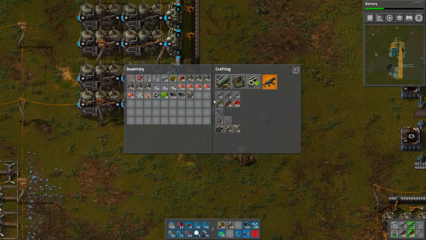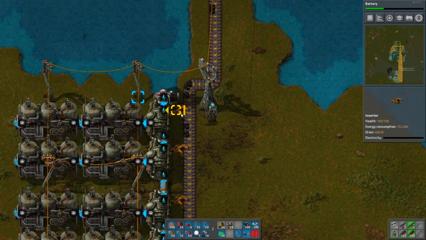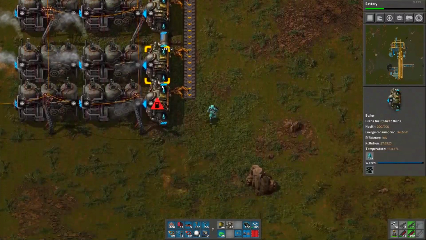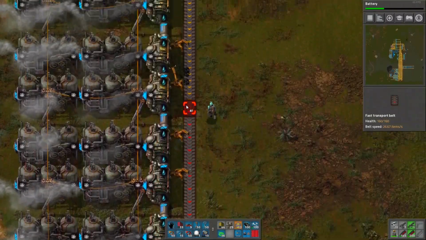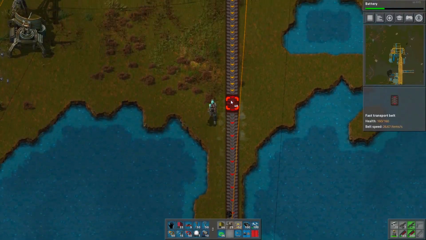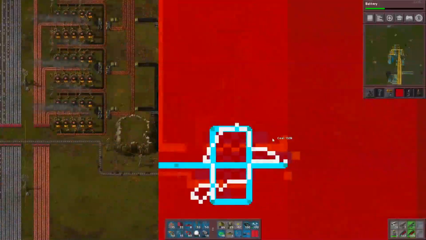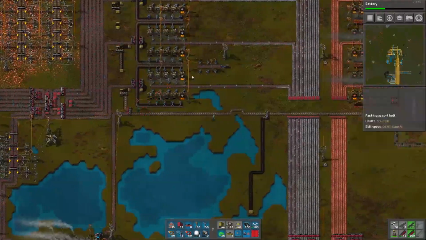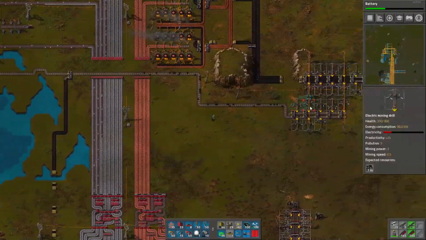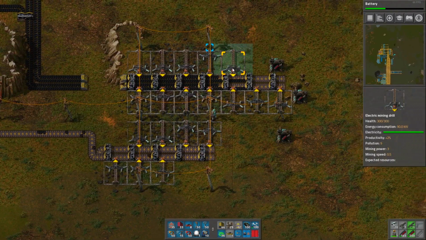I can pretty much guess what's happened here, which is that we've drained the power so sufficiently that the inserters actually feeding the coal in have basically not had enough speed, so we've ended up with not enough coal coming in. That's probably what happened here. And how are we doing over here? We don't have quite enough power, I think, to find out just yet, but let's see. Oh, yeah, we also have another dead miner. A couple dead miners.